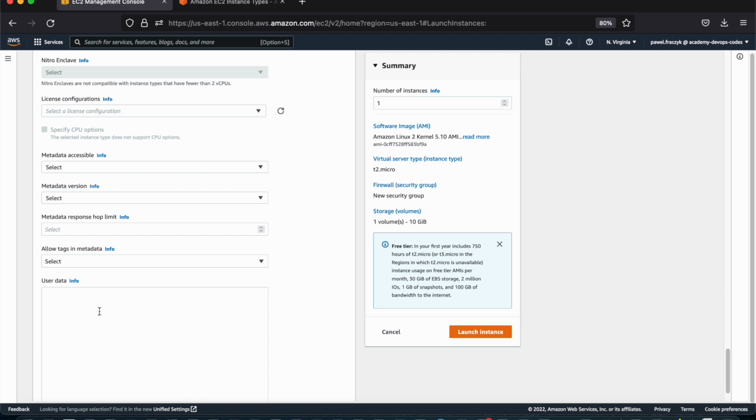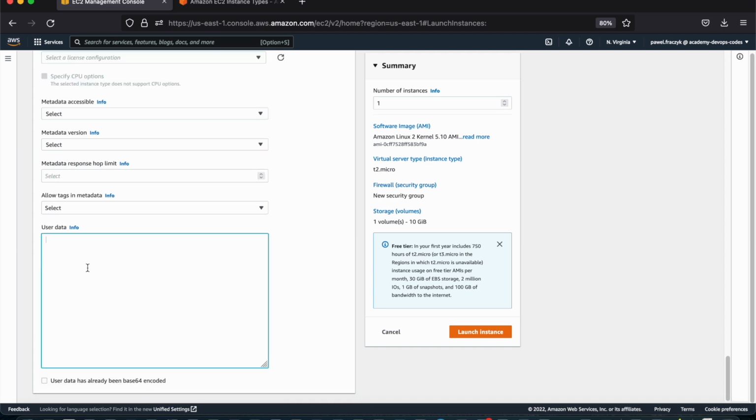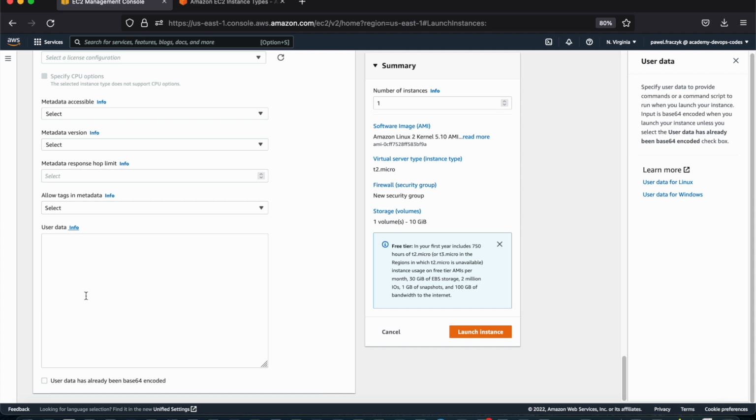But for now, one more thing that I would like to tell you is user data. This is something that we can utilize when we have some automation. Let's say in the first lesson, when we created an EC2 instance, we typed some commands to install the Nginx service to run the web server. So we can add a bash script here that will be executed by Amazon when the instance is started.